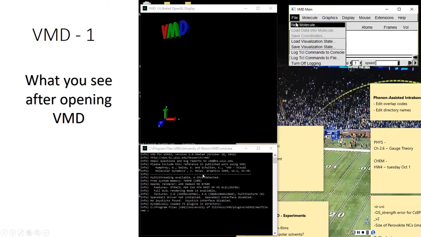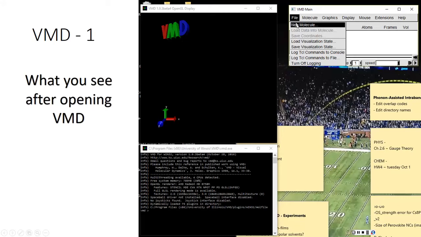So there's a command line that always runs in the background. If you're crafty enough, you can play around with that to see if you can specialize visuals the way you want them. And then here, once you upload your par charge files and your postcard, this is where you visualize them. And over here is where you load things in.